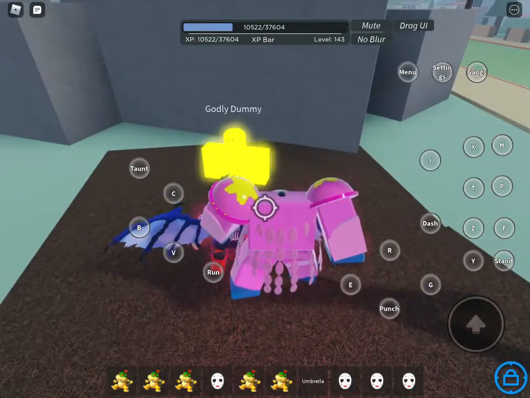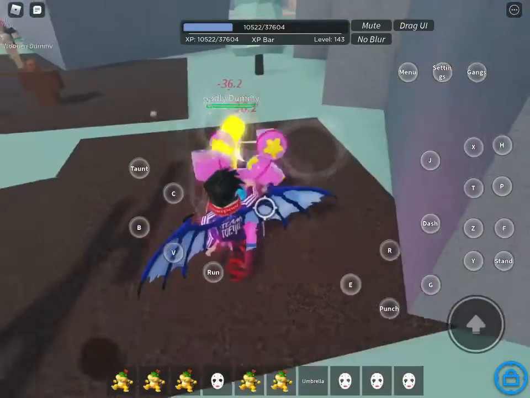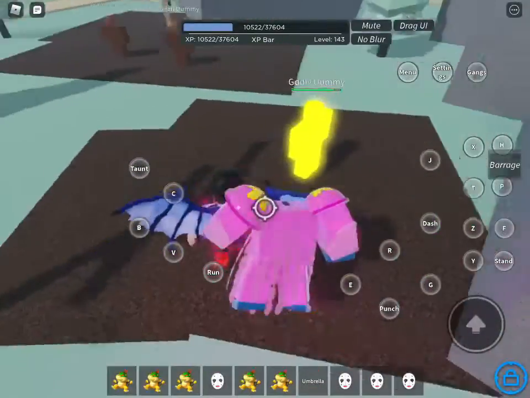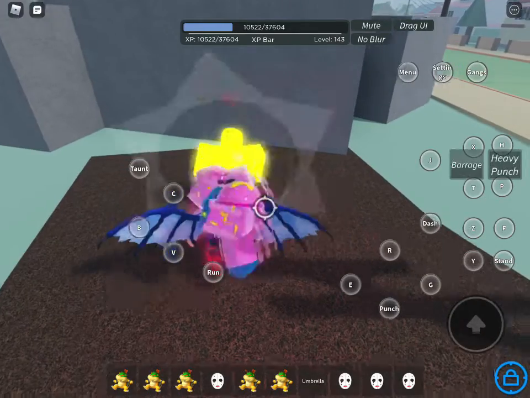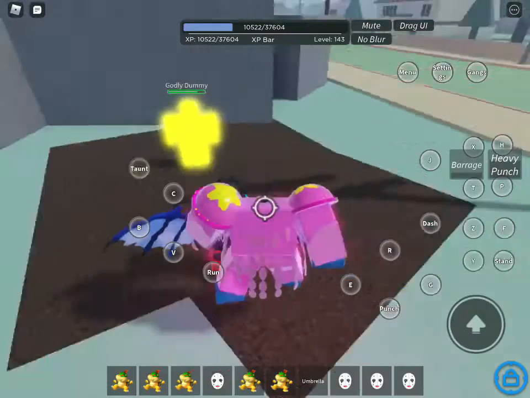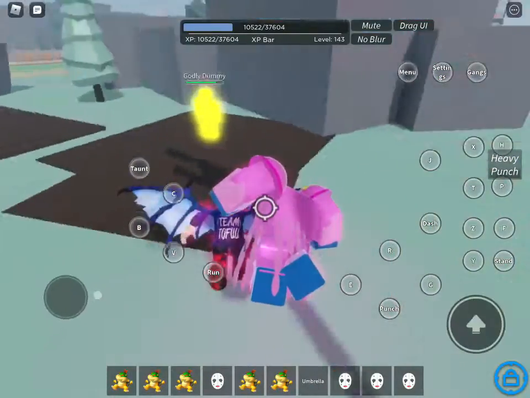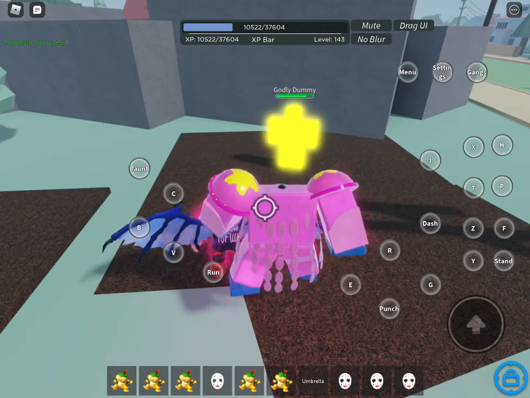So first move, E, is Barrage. Aura Barrage, it brings back the normal aura punches. 36 damage, 0.2 for me. Okay, next is R, Heavy Punch. 92. Oh, by the way, if you didn't play this yet, E is basically a barrage of punches, and R is a really hard punch that deals high damage.